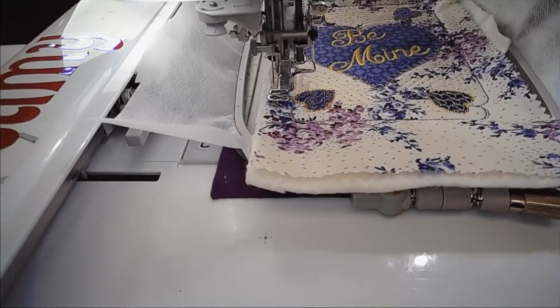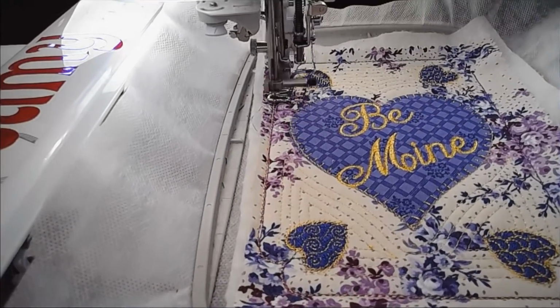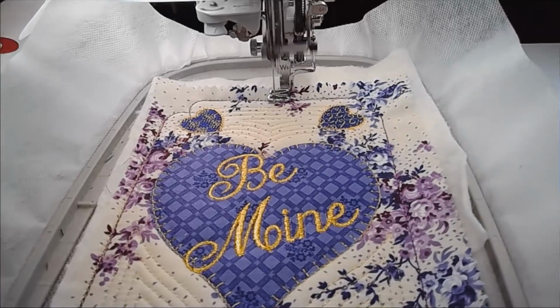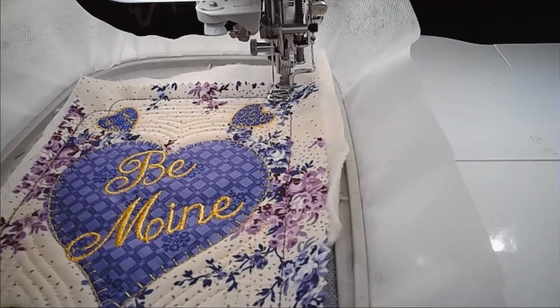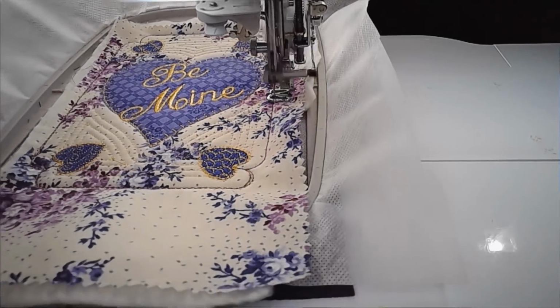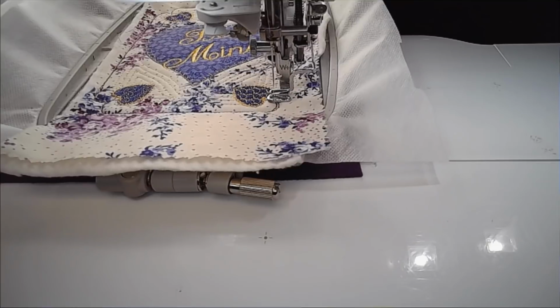Now, after this, we're going to trim, and then we are going to check out the variegated thread and see if it adds or if it's too much. I've never used the metallic thread for the outside, so that would be fun.